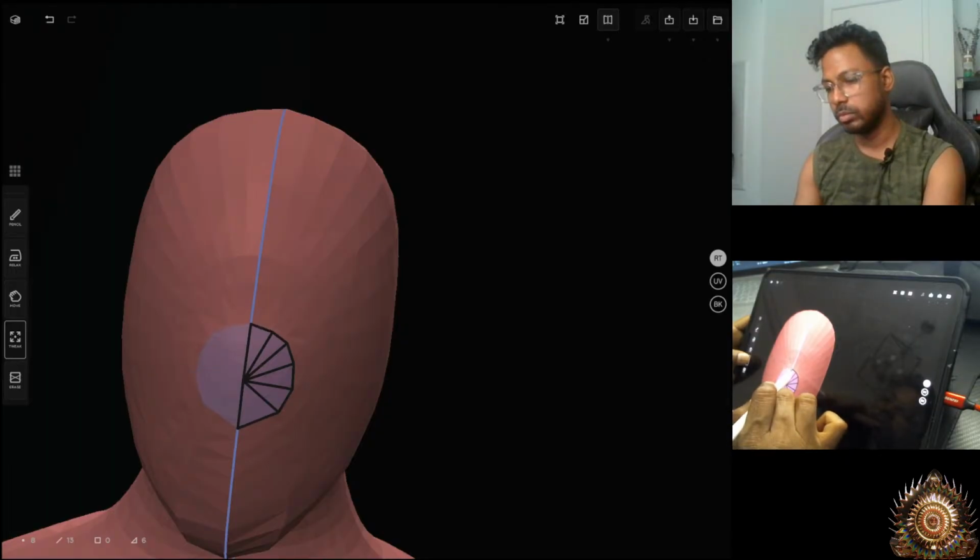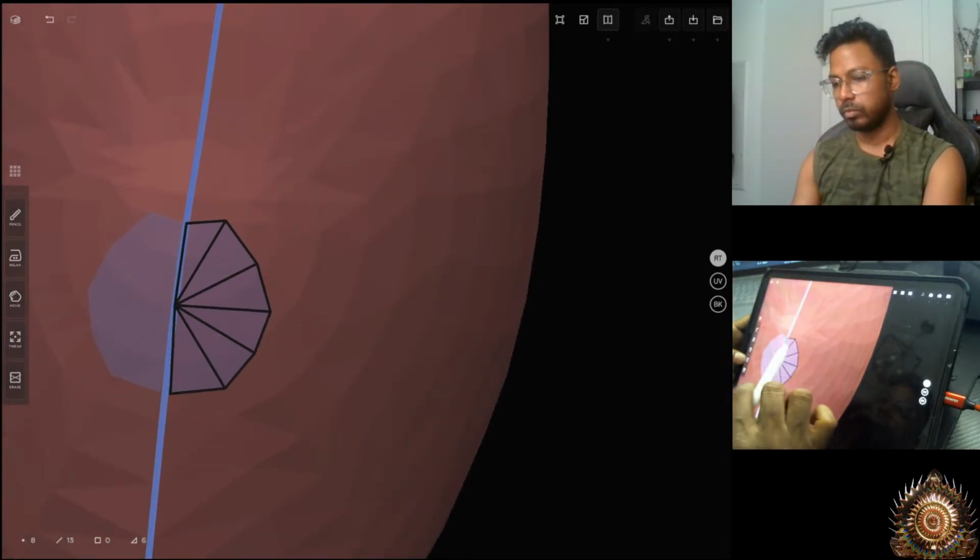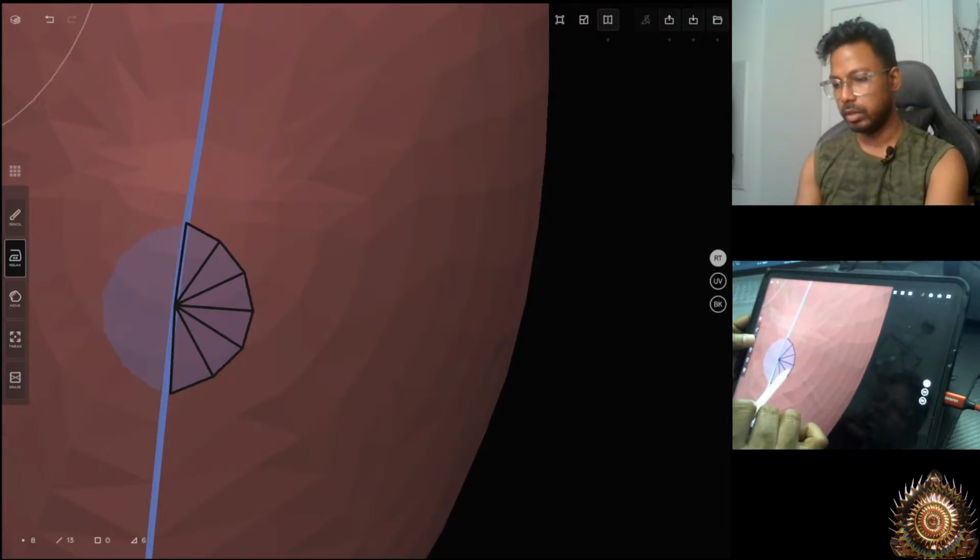This also snaps to the center line. Once that is done, I'll make it as small as possible. And you can also use the relax to do that. And again, tweak.